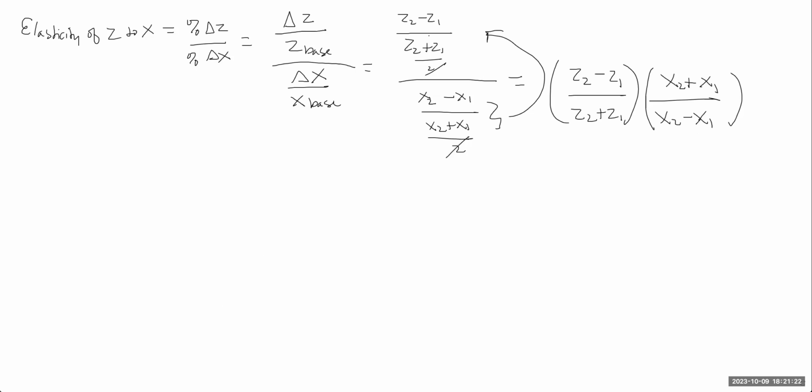All right. Now, given that we know what the elasticity formula is, we're going to move on, and we're going to do the price elasticity of demand. So we're going to do 4 elasticity formulas here, basically applying that elasticity formula 4 times. The first one is price elasticity of demand. The next one is income elasticity of demand. The third one is cross price elasticity of demand. And the last one is price elasticity of supply, which is basically opposite day of price elasticity of demand. All right, let's finish this.